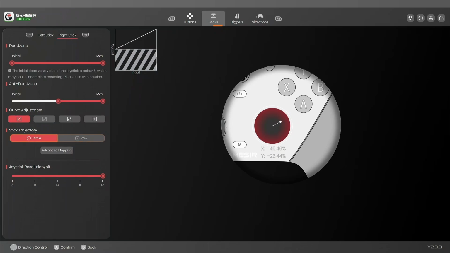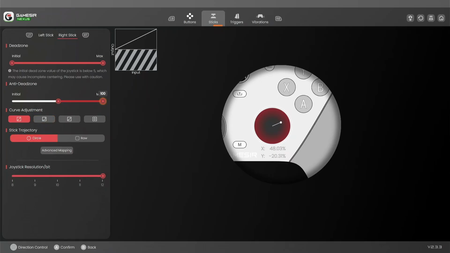Well, actually, we can just leave it there. So the circle mode is correct at 50%, but if we move it to raw, it might be a little difficult to see it shimmering. But if we move to raw, it moves up a little bit. And if we move back to circle, it falls down a bit.